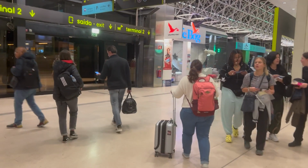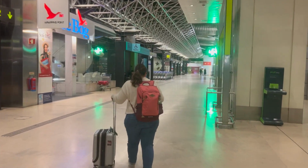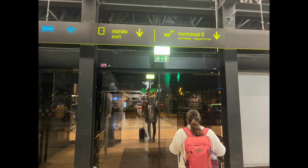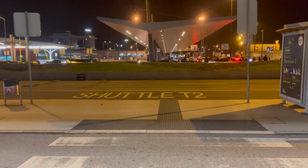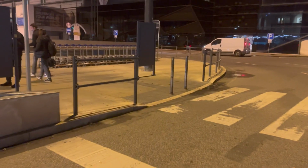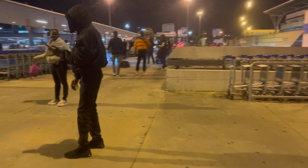And there is this main hallway there that you can take. I think there are 3 exits to the left, as you see here, that you can walk out. And as you can see from the video, you walk across the street. There are some taxis there. There are some local buses that pick up and drop off too. But you go across the little street and enter this parking lot area.